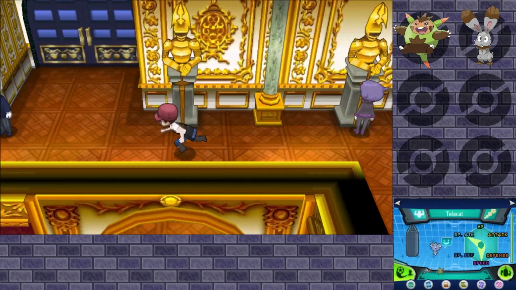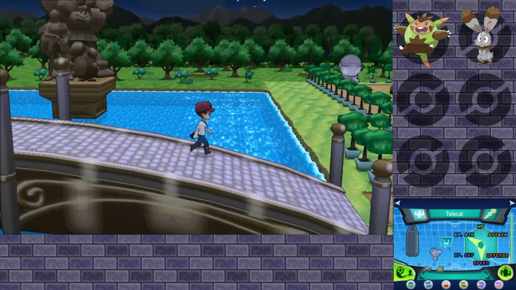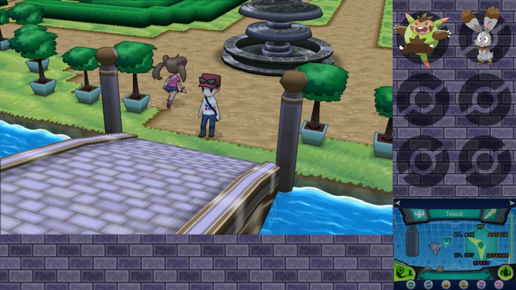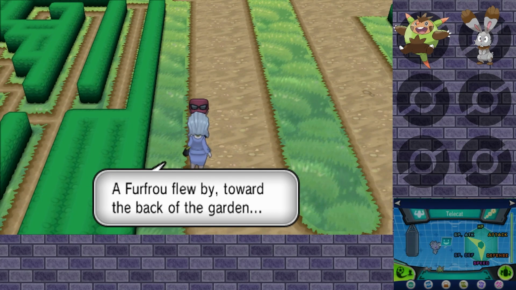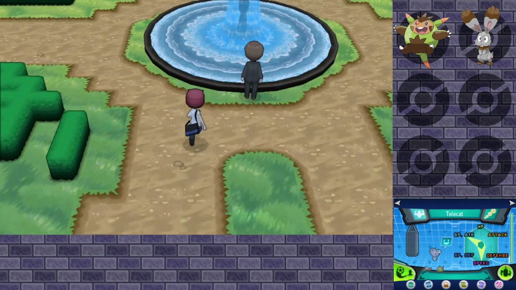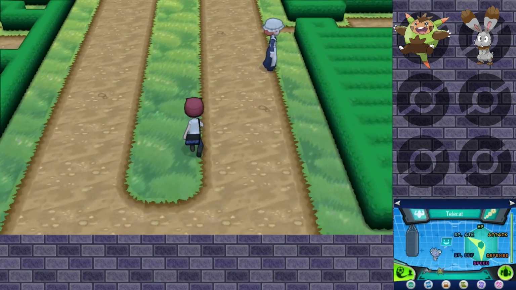Alright, now, let's see if we can go into the garden. Ah, it's so beautiful. There's a Golurk, Palpitoad, there's all kinds of Unova Pokemon. Here we are. I'll have a look in the back. Okay, sounds good. Let's go see if we can find that Wonderfrou. Have you seen one? A Wonderfrou flew by towards the back of the garden. Oh. Well, that's good information. I wonder how many people and Pokemon it takes to make a garden this big. Well, probably quite a few.